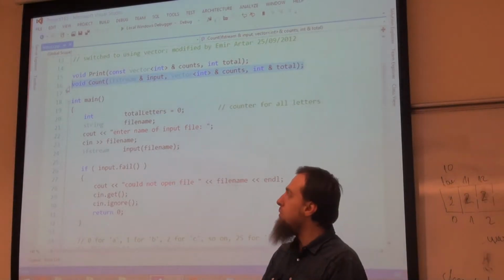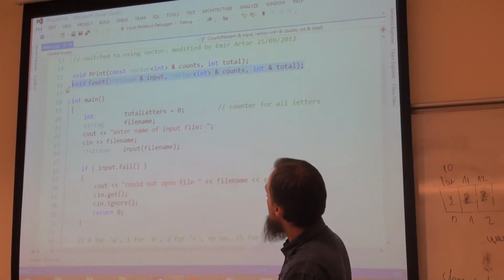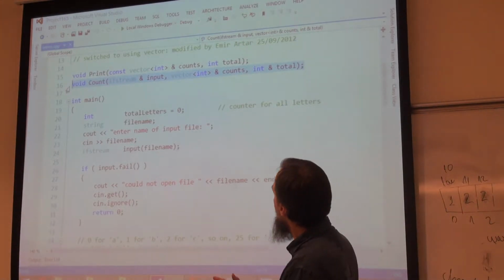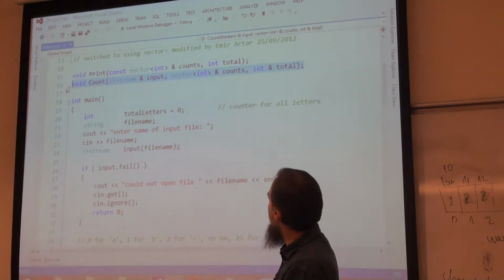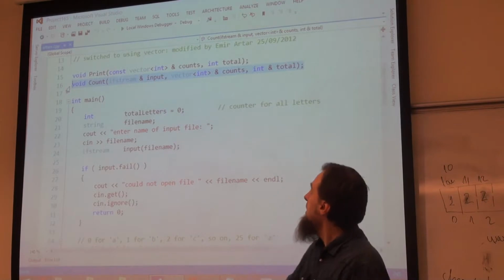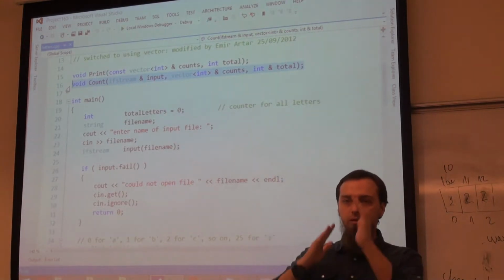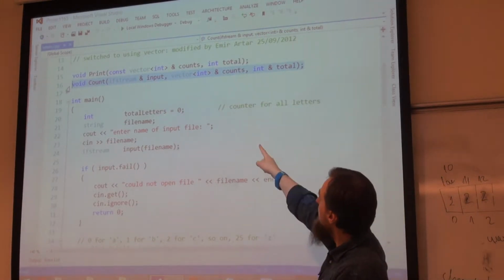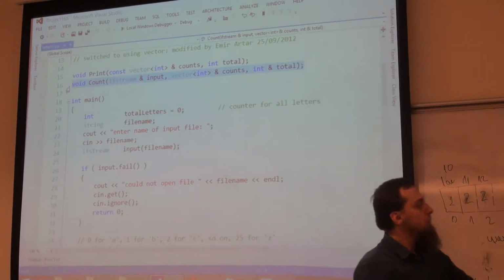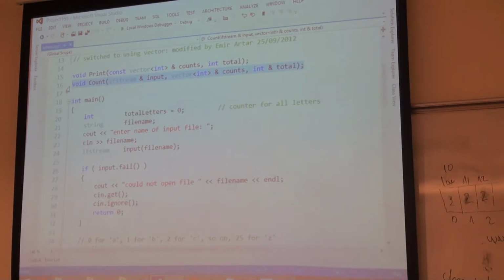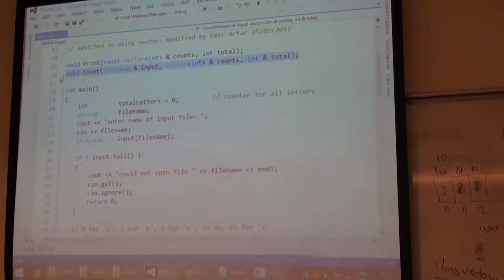If everything is okay, we are going to call this count function. This count function will do all of the job. It will iterate from the beginning to the end. It will return the total number of characters in that file, and also the vector with the corresponding count for each character. So, if I send the input file, this is what the count is going to do.